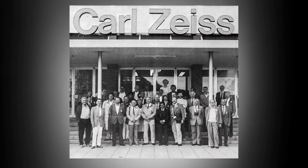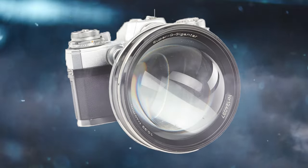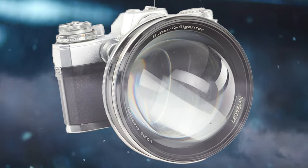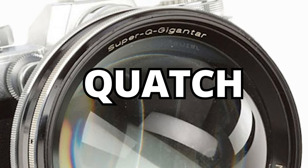The whole idea of these types of lenses went against Zeiss's philosophy — they were all about creating lenses that could reproduce a quality image regardless of the maximum aperture. Zeiss created this lens to ridicule the industry's trend of making super-fast lenses that produced low-quality results, coming up with the most ridiculous lens they could muster: an impossible aperture where surely nothing would appear to be in focus, if it could theoretically even work at all. You won't find any sample photographs taken with this lens because it was never designed to work in real-world situations — the 40mm focal length and f0.33 aperture value were picked totally at random. Zeiss even dropped a hint: the Q in the name is short for the German word Quatsch, which in English translates to rubbish or nonsense. And that's how the fastest lens ever made came to be.